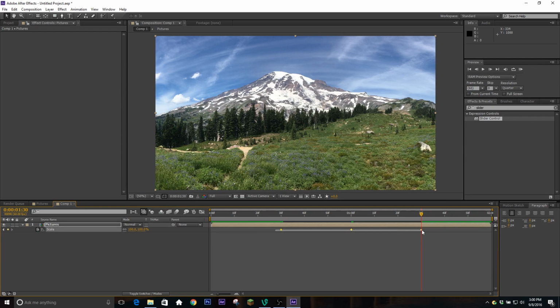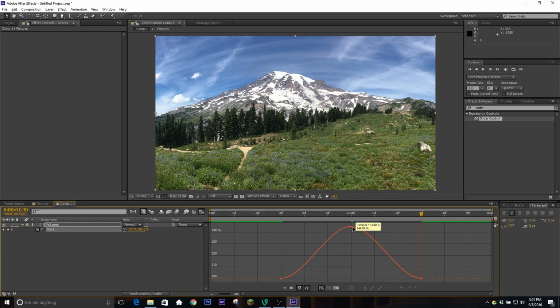And now you're going to highlight all of these keyframes. You're going to hit F9 on your keyboard. That's the shortcut to easy ease the keyframes. And now that they're easy eased in, we're going to go over here to the graph editor. This is going to be just to the left of the actual layers themselves. It's going to be up here. It looks like a graph. And you're going to click on the keyframes and make it look like it has a point in the middle.